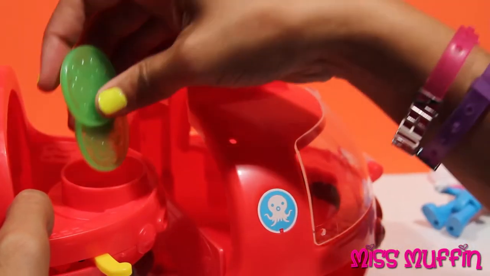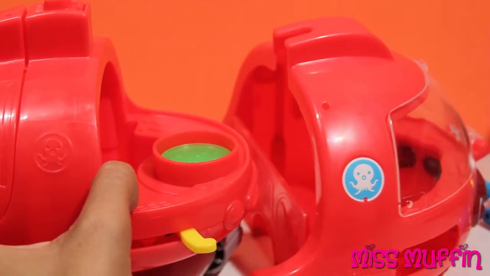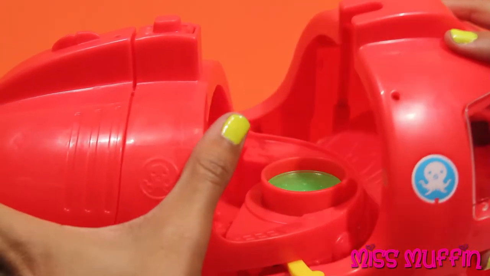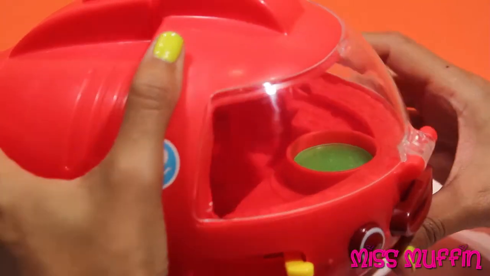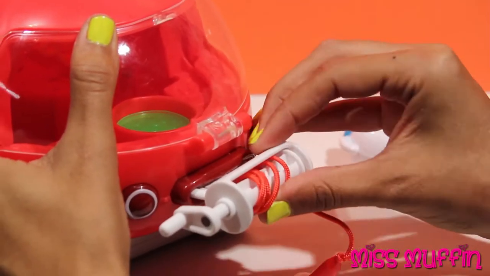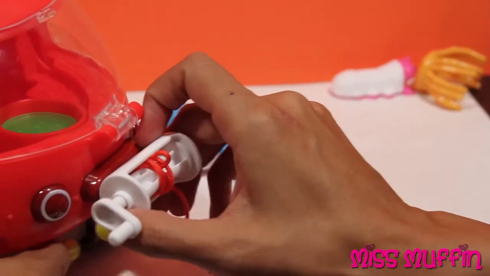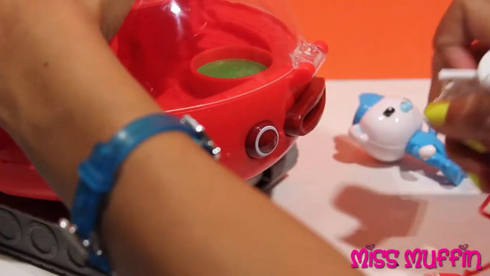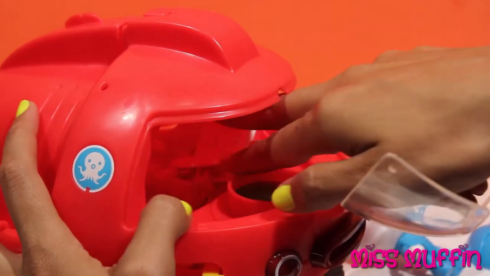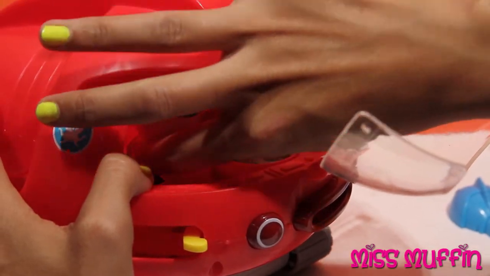Put our slime launchers in here. And put this back on. And we are all set to go. And if we need to use this in here, we can't, or we can keep it out for now. So let's put it in here for now, in case we need it. Let's get Barnacles in there. Aye aye, Miss Muffin. And we're off.